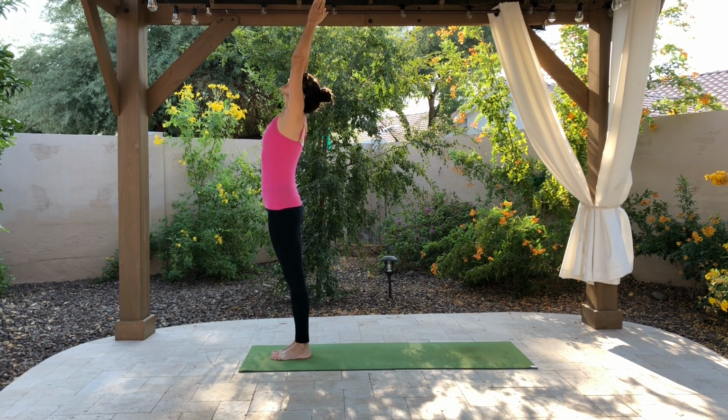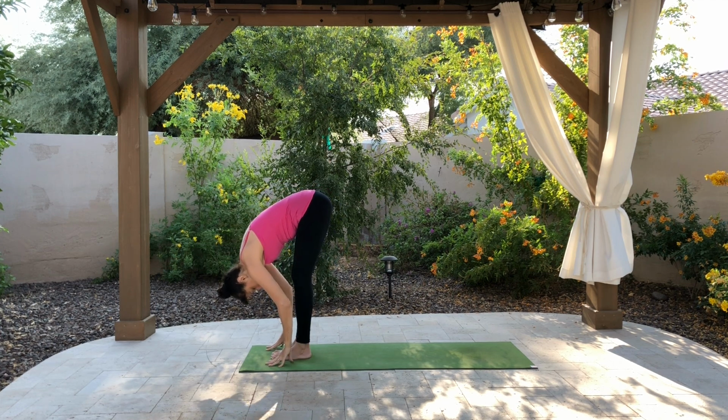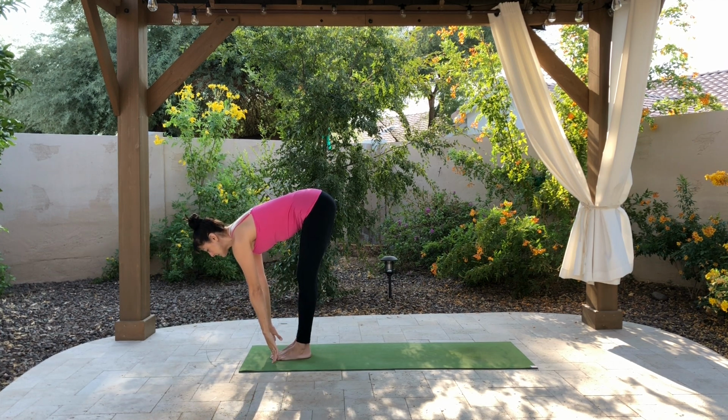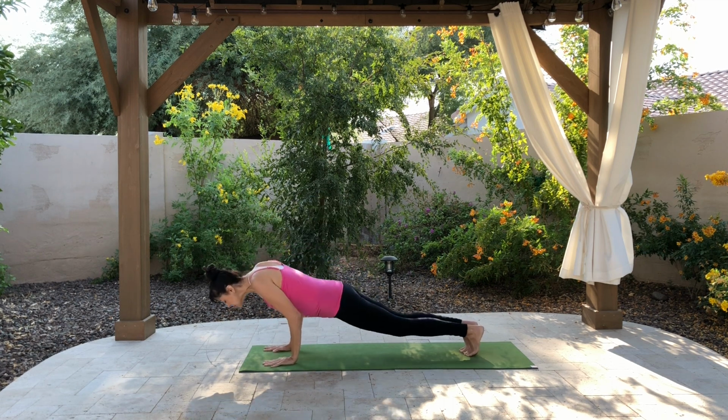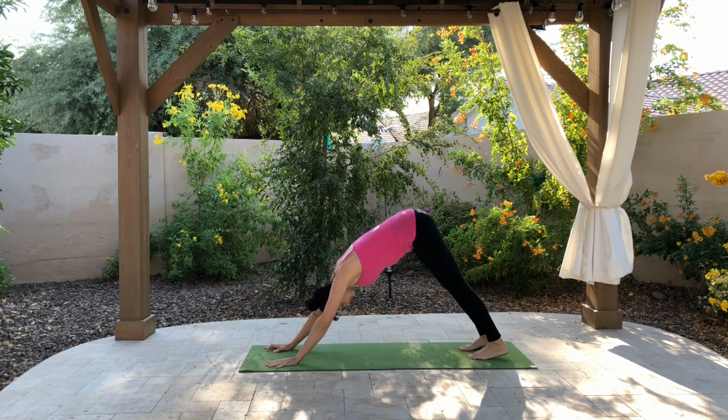Inhale arms up. Exhale, fold. Inhale, flat back. Jump or step back to your chaturanga. Inhale, up dog. And then back to downward facing dog.